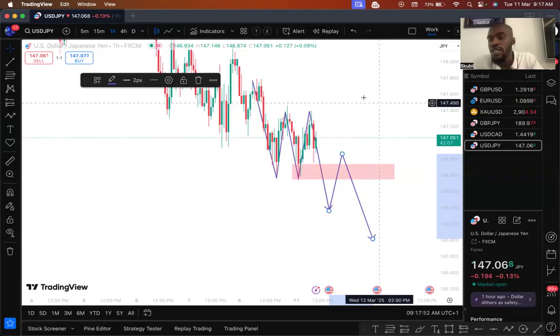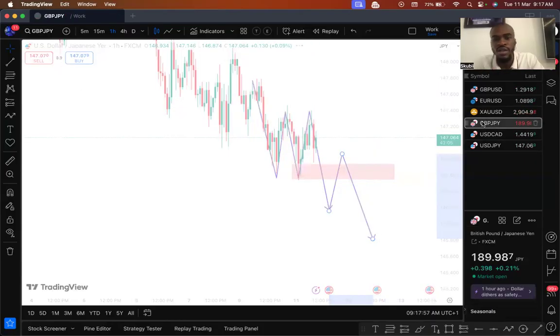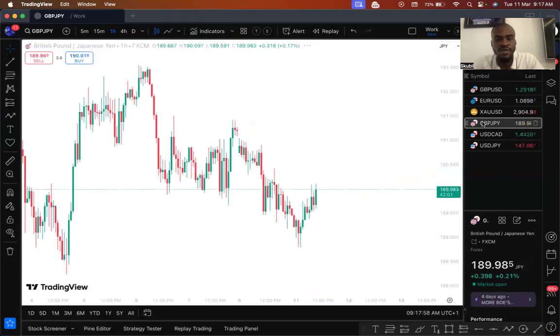Do you understand? If you guys see, I did not talk about GBP JPY. GBP JPY is a minor currency pair, a very poor currency pair. It has been doing wrong. The structure is not as bad as I think, but honestly, I don't want to really talk about it.